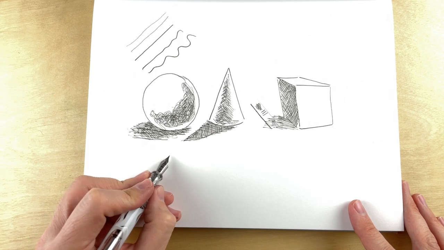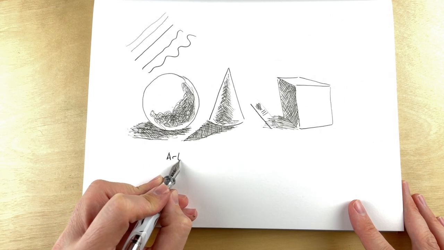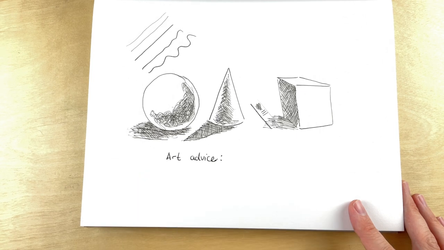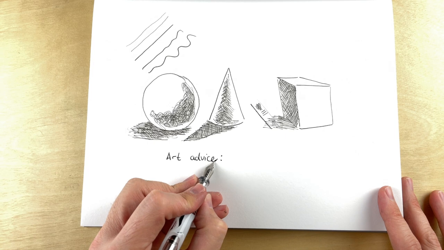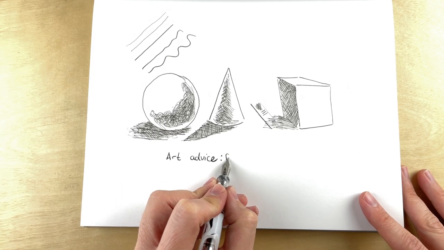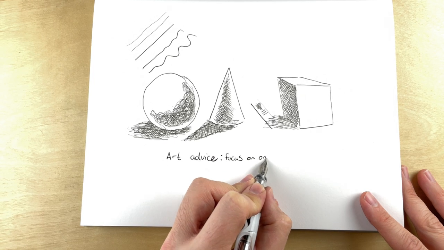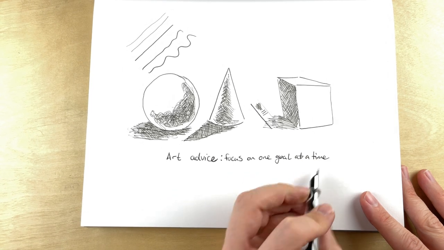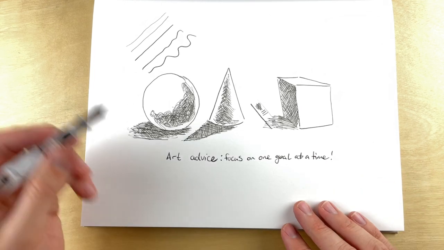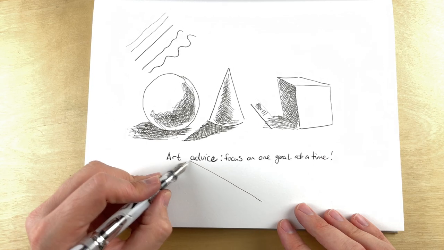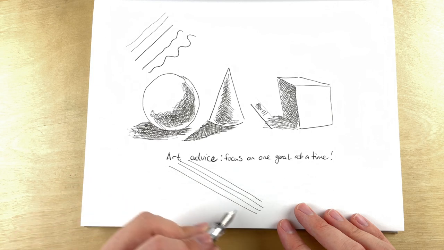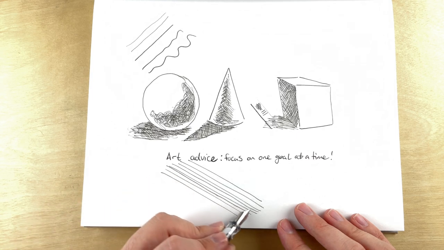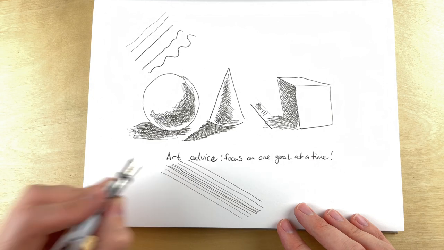But before I go, a little bit of art advice. Something that I have been thinking about lately and just trying to improve in my art is: focus on one goal at a time. This is kind of life advice too. For example, if I want to learn how to draw a great quality line, I might practice just drawing lines over and over again. I do that actually, I do have a couple of pages where I just draw lines and then try to draw a line in between the lines without touching the other lines, and just try to draw straight lines.